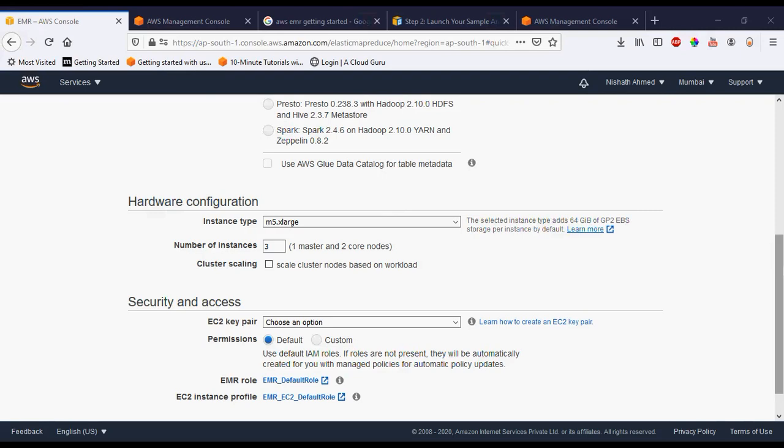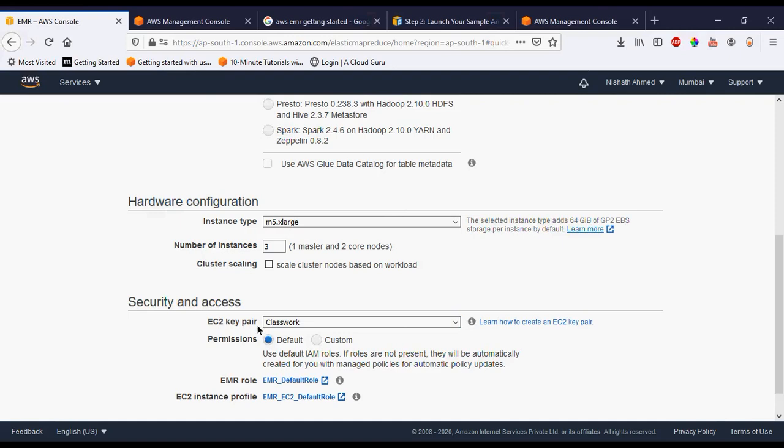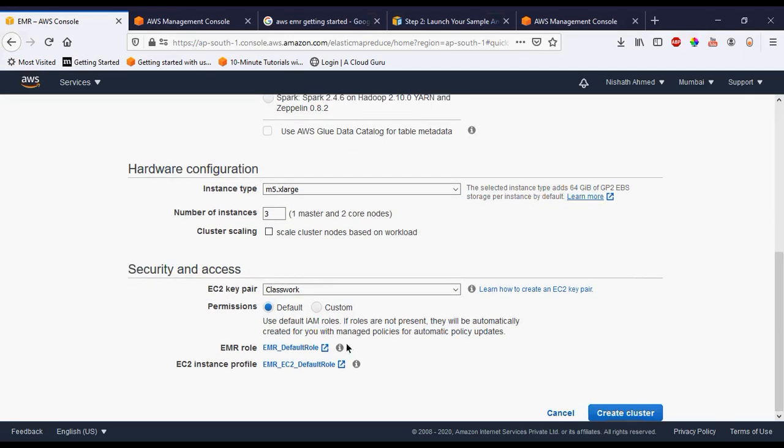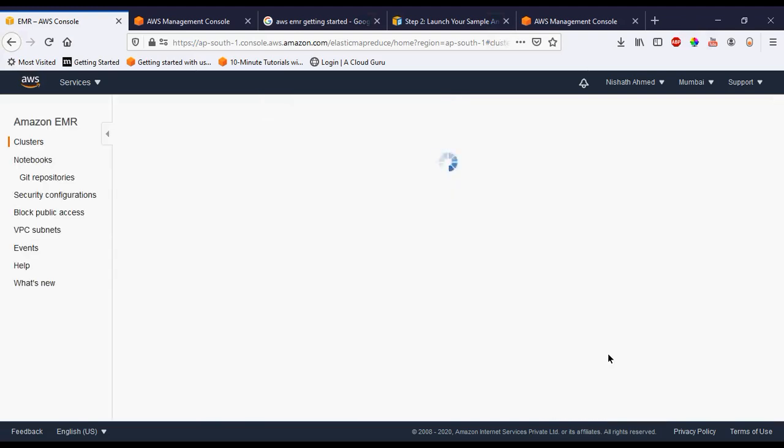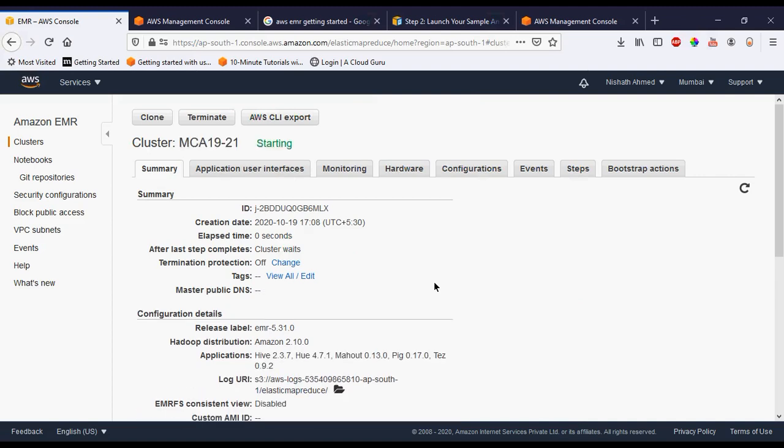Fine. Then followed by EC2 key pair. I have one as my EC2 key pair, which is installed in my system. Roles, these things are defaults. Okay, that I created earlier. Let me just go for create cluster. And hardware, it will take 10 to 15 minutes to initialize and instantiate these systems.